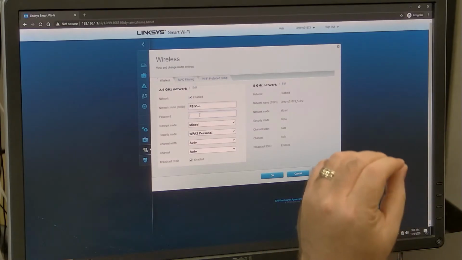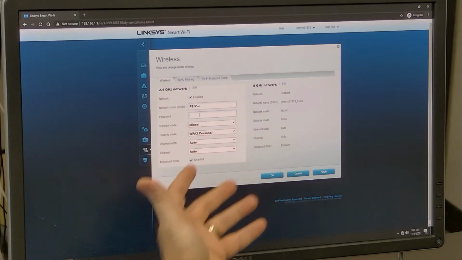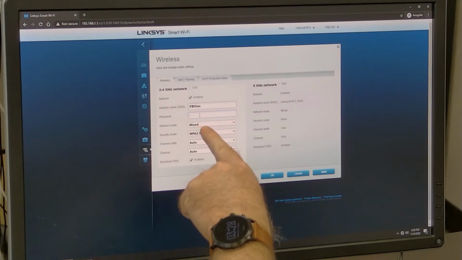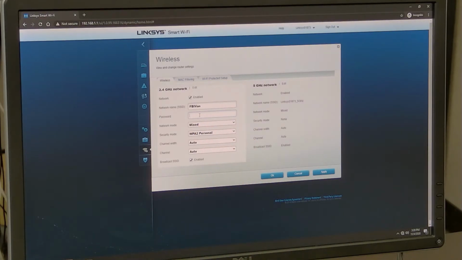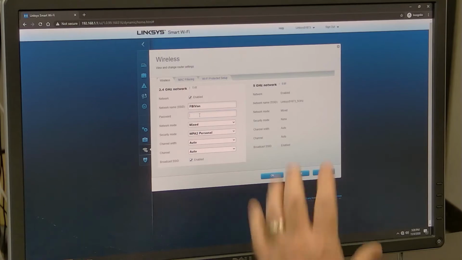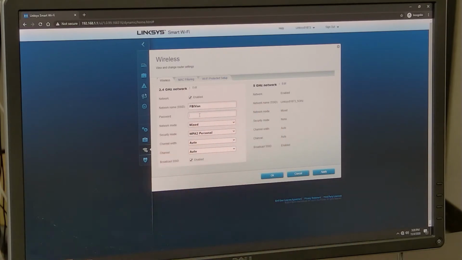Do not make the login to your router the same password as this. And I would also suggest that this doesn't have to be crazy complex, because remember, you might be handing this out to people. So just a long sentence can be good. I mean, you can do something like, pizza is great! Exclamation point. And that's a pretty good password.